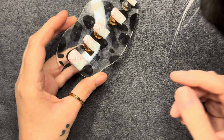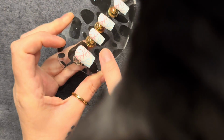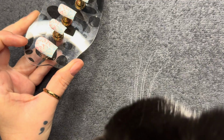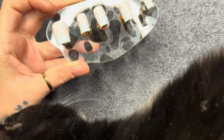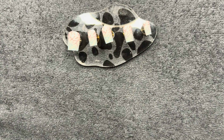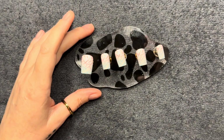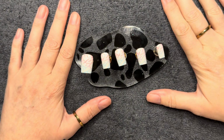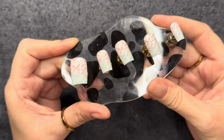What do you think? No, over here, focus. What do you think? I can't have both hands. Stay over there. That shine though.